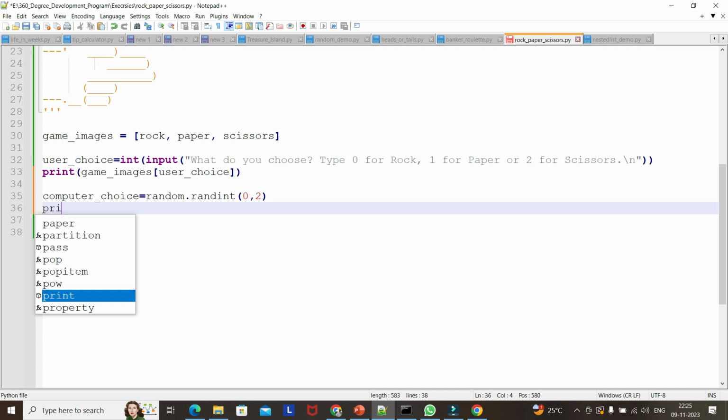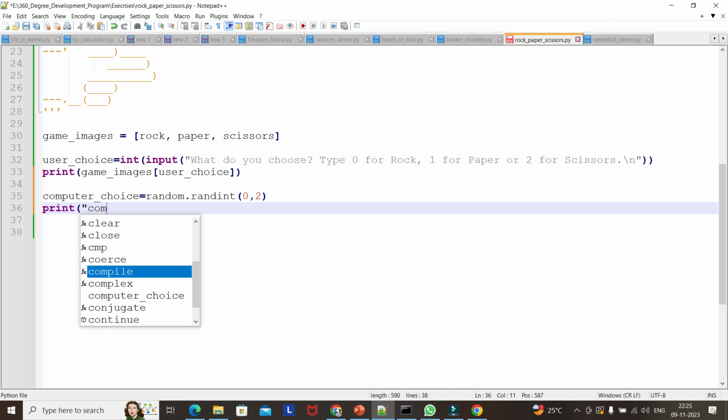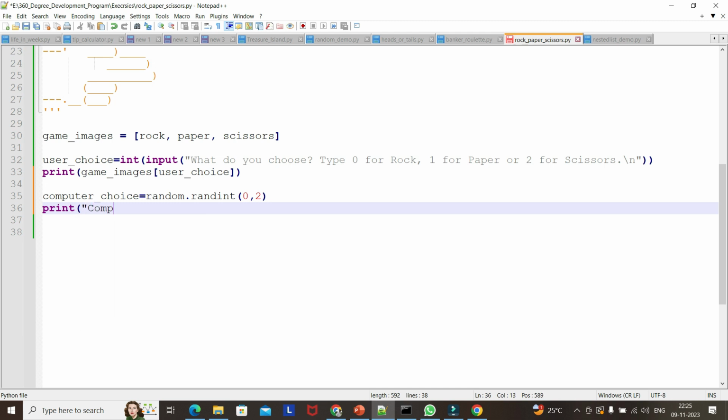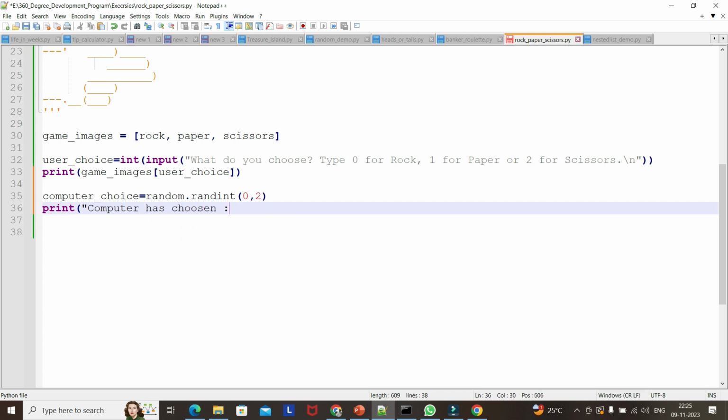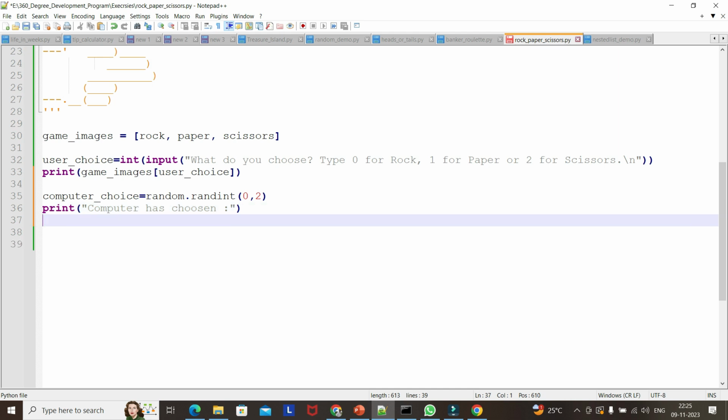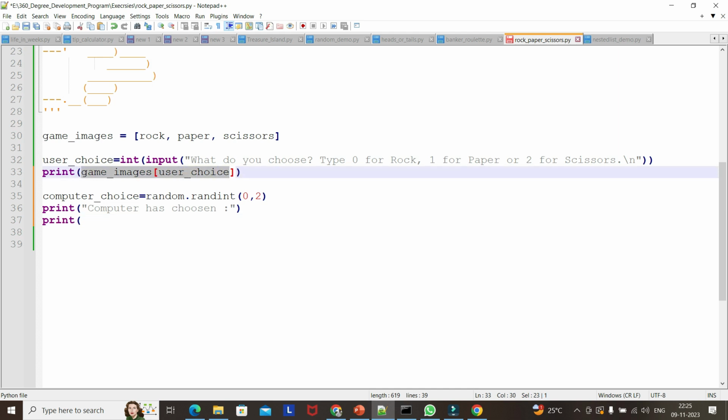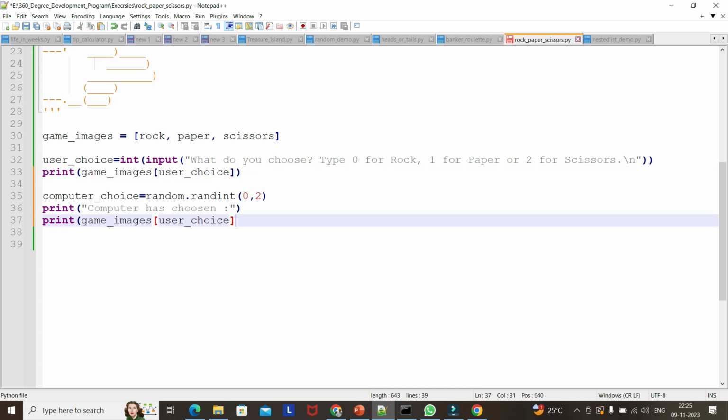Now print, just we will be giving computer has chosen. So here the same thing, we will be again accessing.